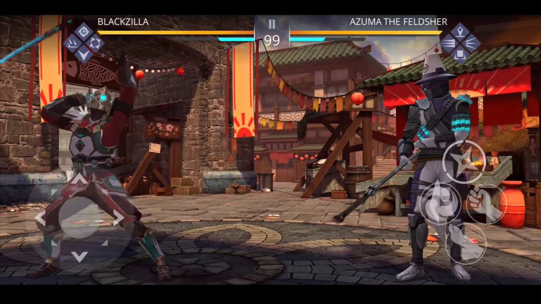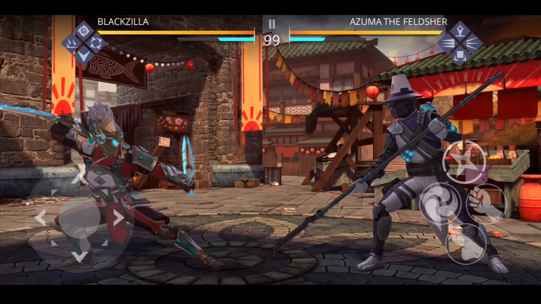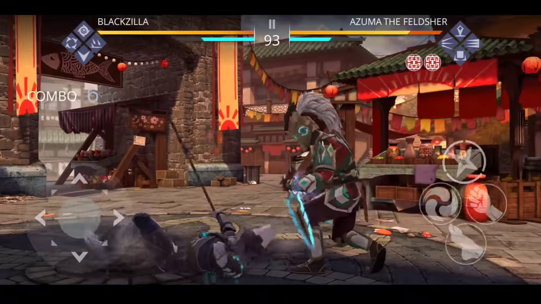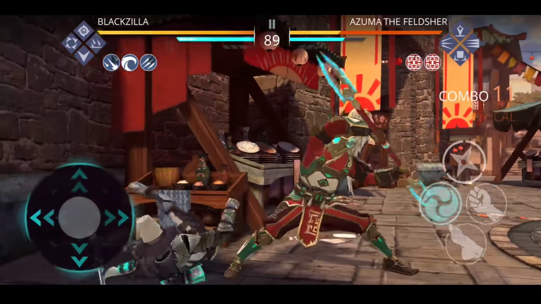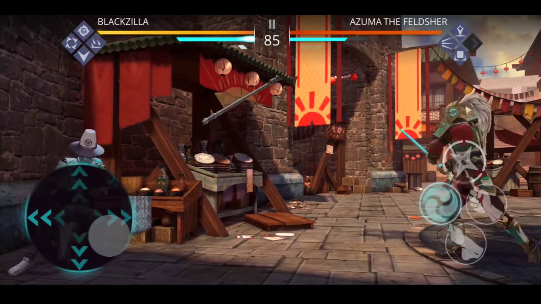The time has come to destroy Mr. Azuma the Felsher. In this first round, we're just gonna fight without some shadow attacks. The second round, I'm gonna do the shadow attacks to destroy Mr. Azuma faster. The Torturer's Nightmare is one of the best sets in the whole of this game. You should try your best to get it before you defeat the shadow boss.